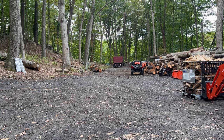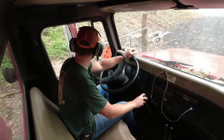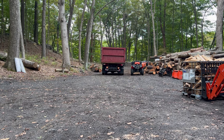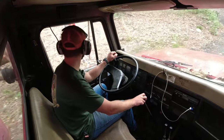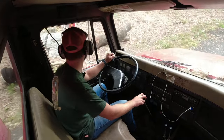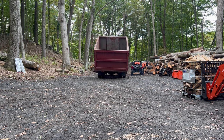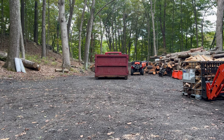Load up these two totes in a jiffy and be on our way. This delivery is only like 7 miles away, so it's not all that far, which is nice. I got a couple coming up that might be a little far. That's all right, as long as they're willing to pay.